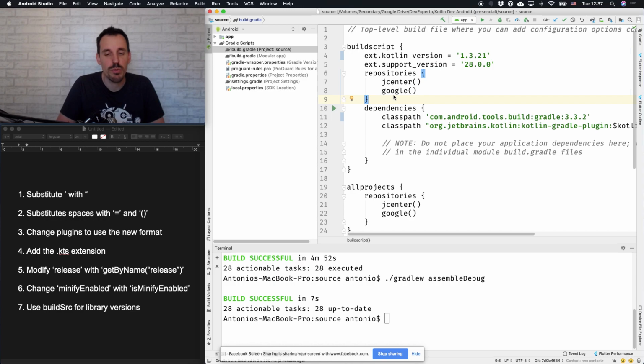So today, what we are going to do is convert this simple app. This is the app I use for my online course, for my online training. We are converting the Gradle files from Groovy to Kotlin DSL. To do that, we are going to follow some simple steps that you can see now on the screen, because to be honest, it's not really easy to convert those files. We have to follow the steps pretty carefully because the IDE is not helping much.